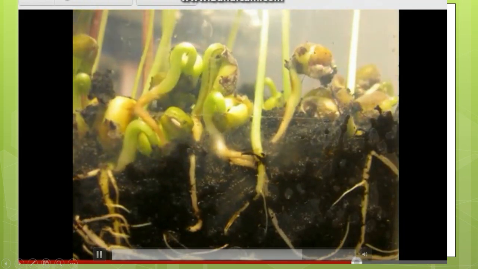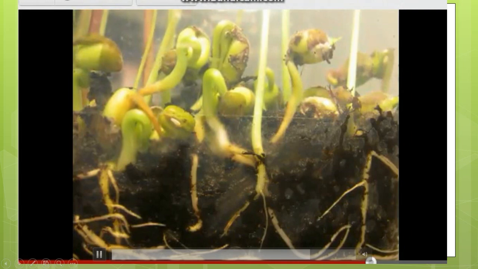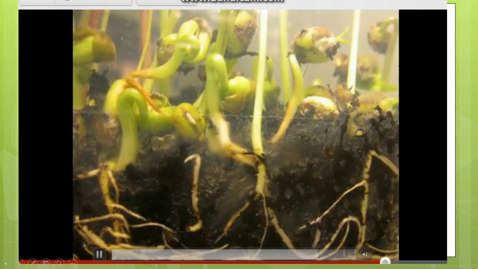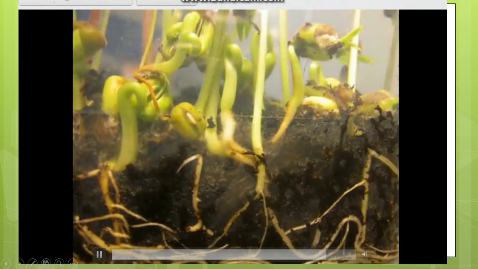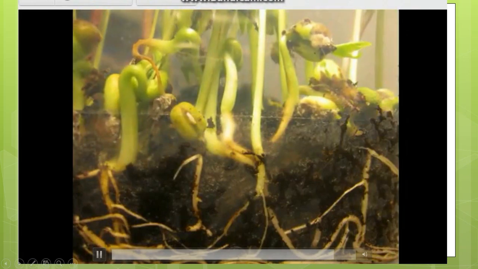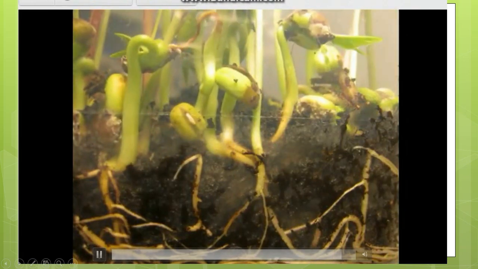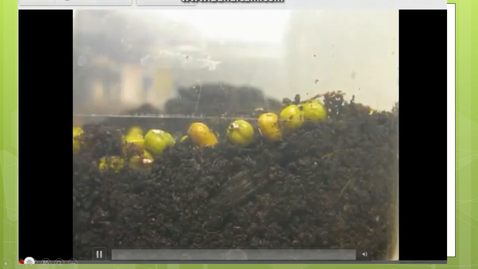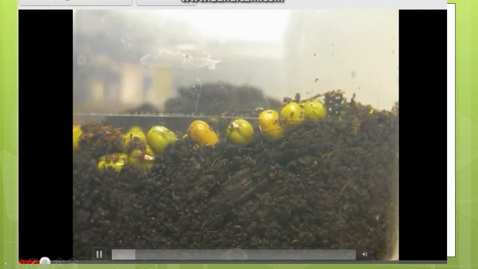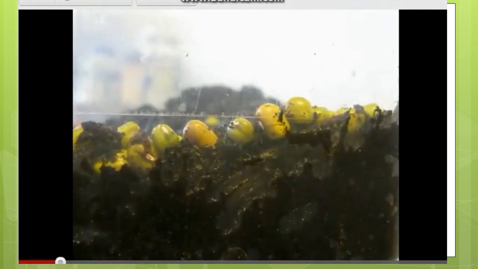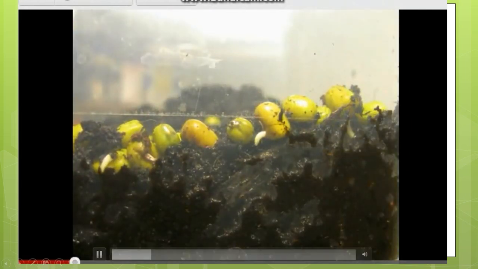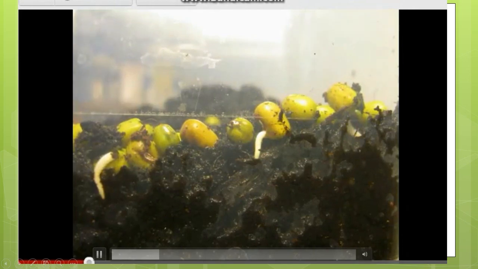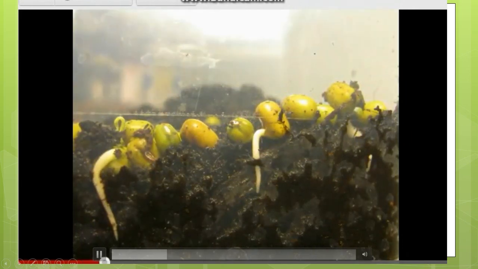And we'll see these roots. Isn't that cool how it's going slow motion like that? Oh, you can't see the leaves very well. They're tucked inside. These parts of the bean you can still see right there are called the cotyledons. That's holding some food. That's part of the seed. There's the leaves. Okay. So what you saw, this part right here, it looks like the bean part, right? It's called the cotyledon. We won't watch this whole thing, but I just want you to see that. Also, I want you to notice once again, look at that. This is perfect. That root goes down first, and it goes down.